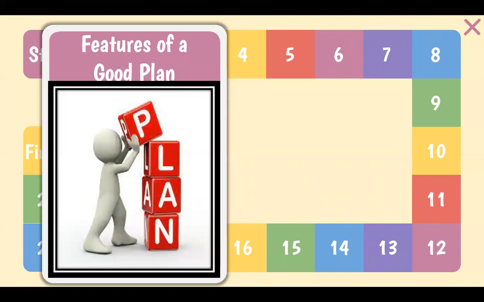Features of a good plan. After being convinced of the importance of a business plan, you are now prepared to make one. What are the characteristics of a business plan? The author identifies these features as a sail, SAIL. Plans let the firm sail towards the future. What does SAIL stand for?